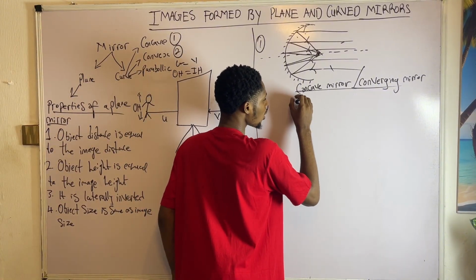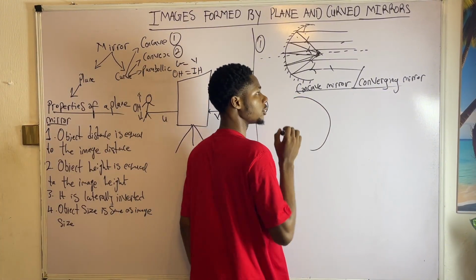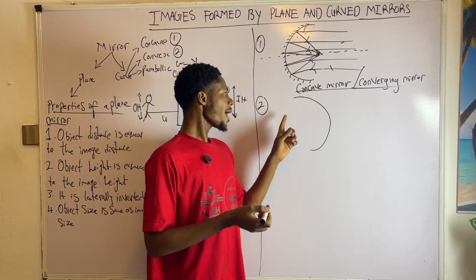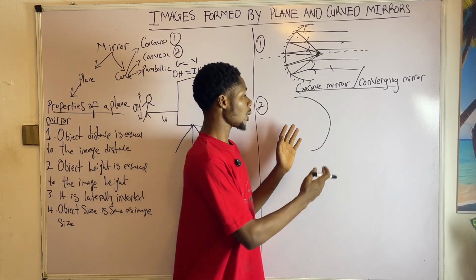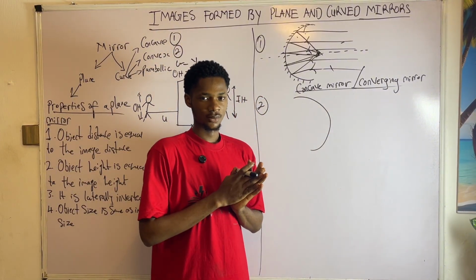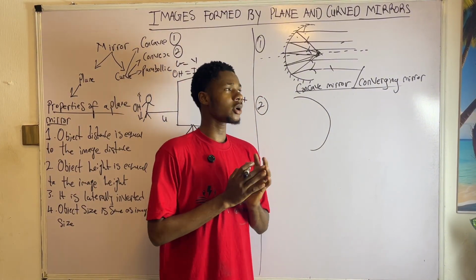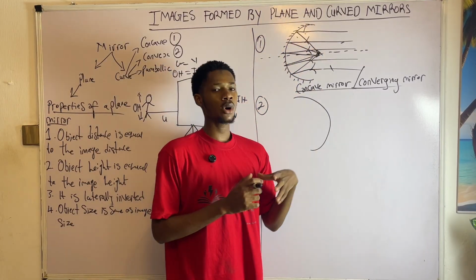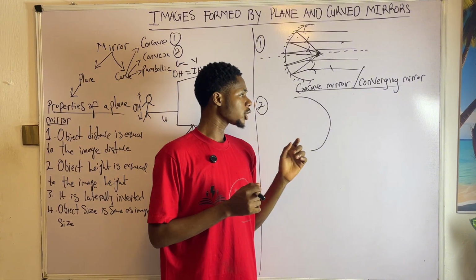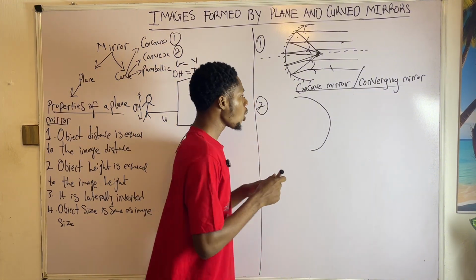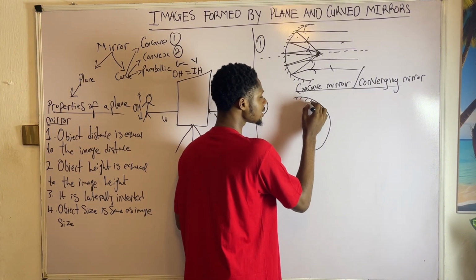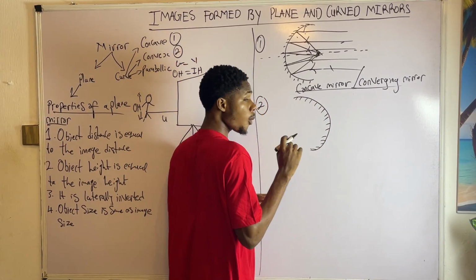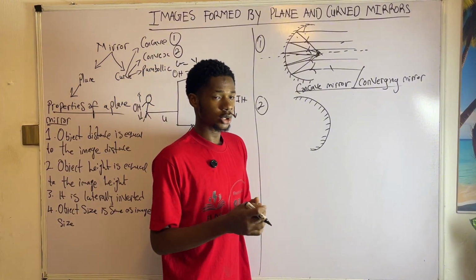Ladies and gentlemen, we're having the what now? A convex mirror. You might be wondering, sir, why are you drawing this curve in the opposite direction? That's because I want to make use of one part as the reflective surface. Now remember I said for a concave mirror, we are going to coat the outer part, and the inner part becomes what now? The reflective surface. But for a convex mirror, we are going to coat the inner part instead. That's the magic. They are almost opposite of each other, not exactly opposite, almost opposite of each other.